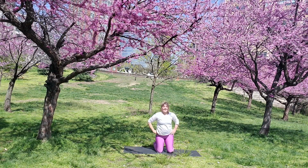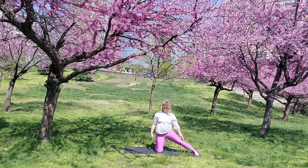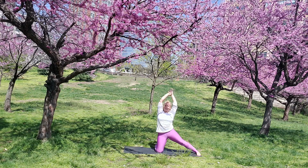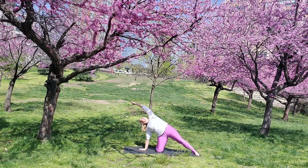Come onto the left shin, step your right foot behind you, and then plug those 5 toes all the way down. Arms come up. You're gonna take that right hand into your left palm and side bend it over to your left. 1, 2, find that opposition, press into the right foot. 3, 4, press that left palm down, reach up, kind of like a supported wild thing or extended side angle pose.